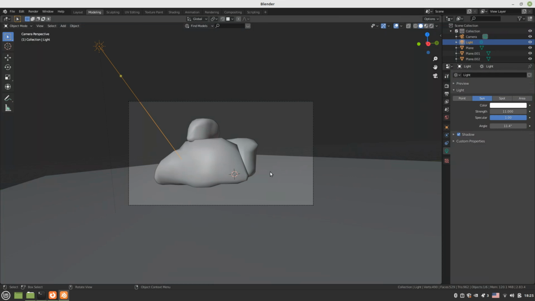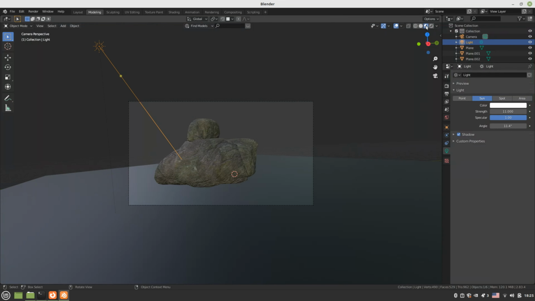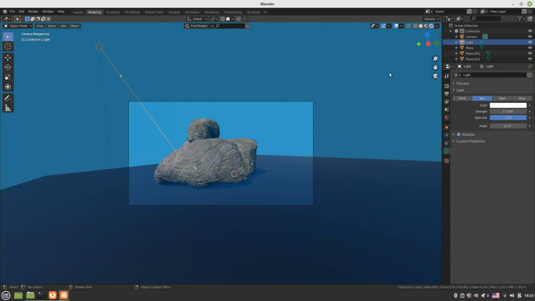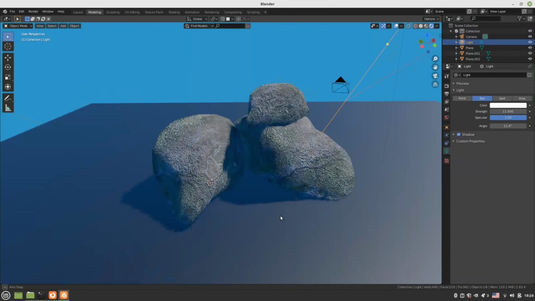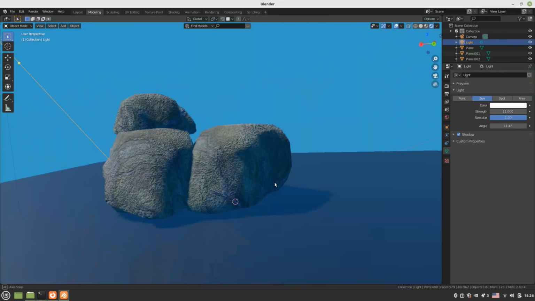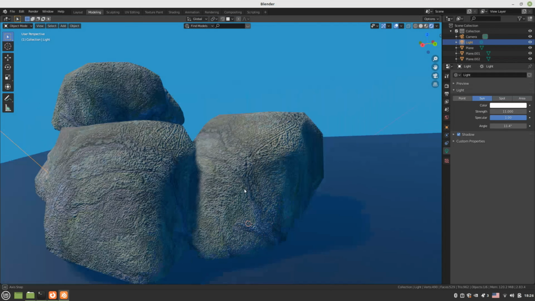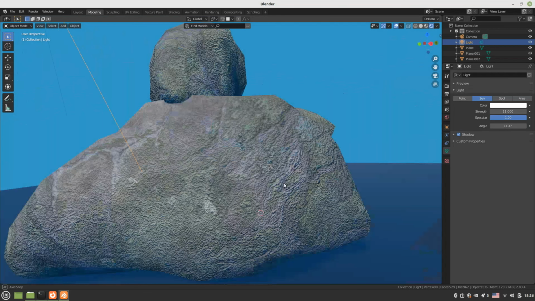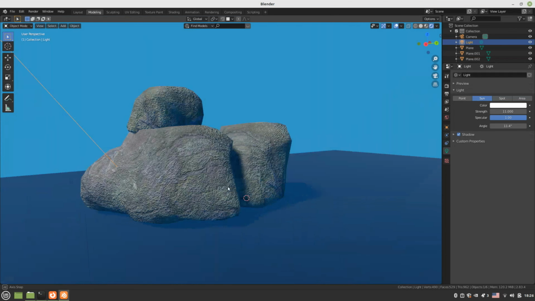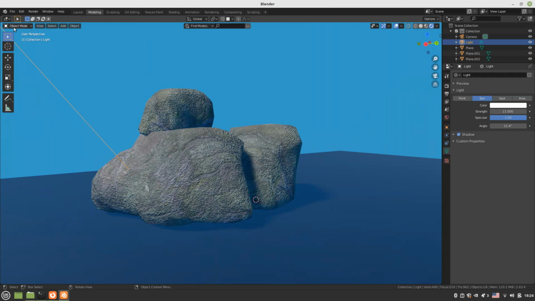So this is how, friends, we have made our first low poly asset. We have created the rocks. You can see them rendered in real time. We have created beautiful low poly rocks. Well, let's save it.